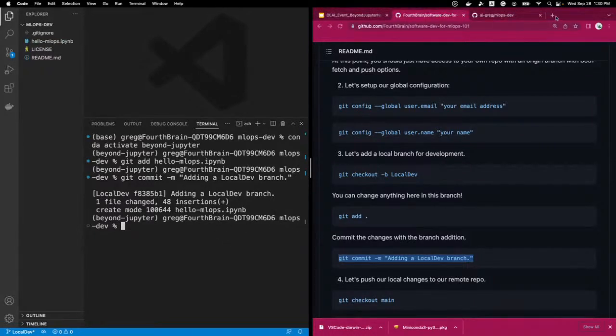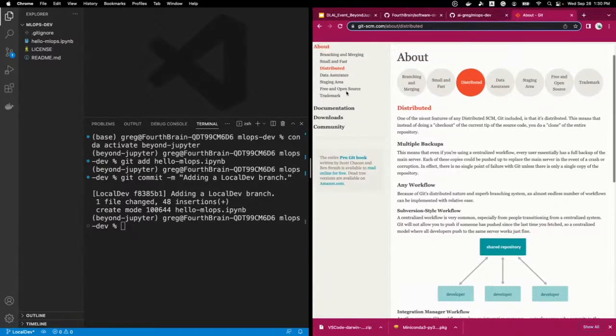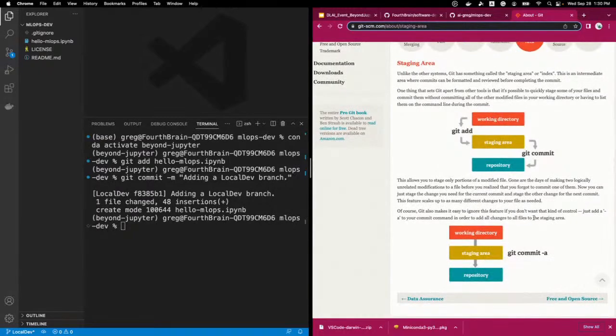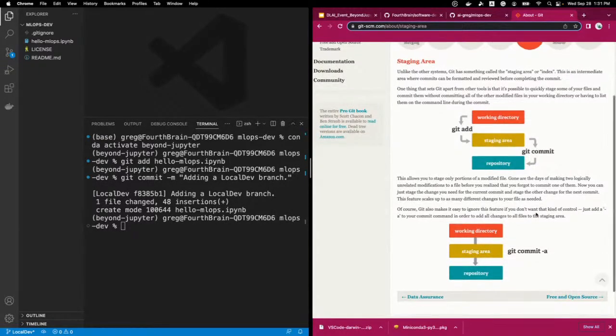Now, add versus commit. What's the deal with that on Git? Very important question. In short, git add and git commit allow you to traverse between the working directory and the repo that is the remote repo through a staging area. Now you can choose whether or not to use the staging area. This is a very simple thing.